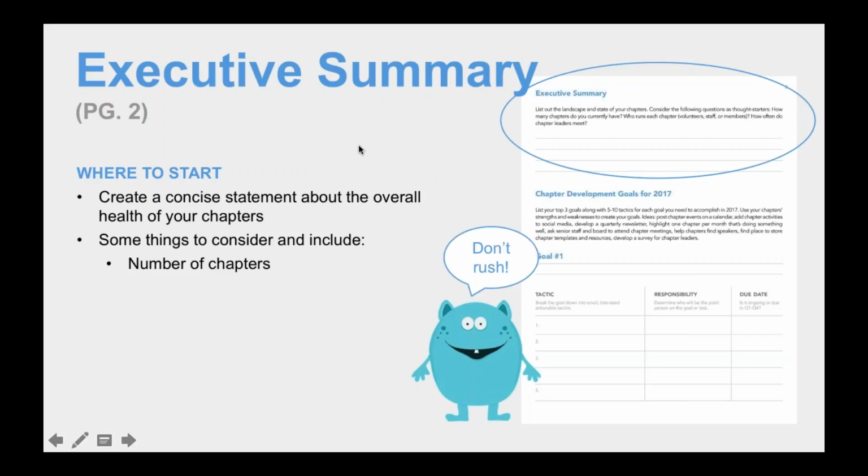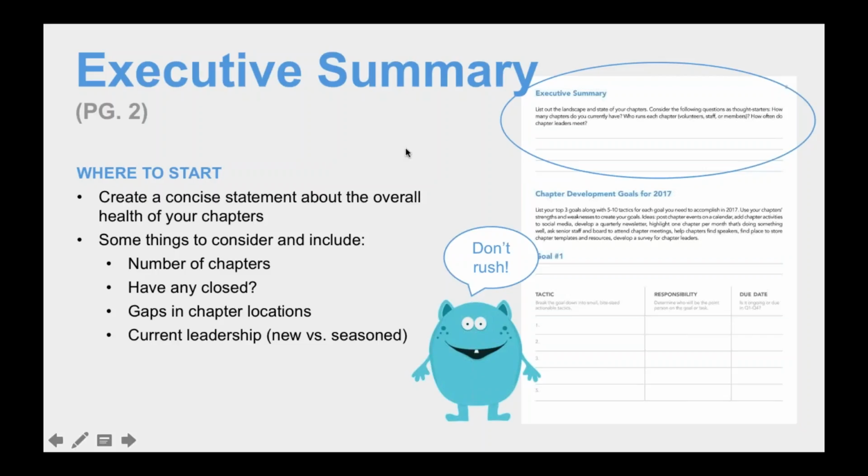So some things to consider and include. How many chapters do you have? Is that more or less than last year? Have any closed? Do you have some rogue chapters? Did chapter leadership change over and it's causing you a ton of headaches? Do you have gaps in chapter locations? We often hear that, we wish we could expand in XYZ location, or I wish we could do something like community groups that then can become chapters because we're really missing out on the geography.